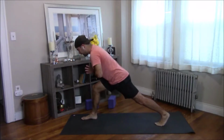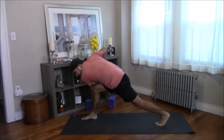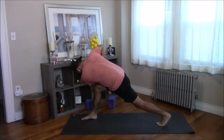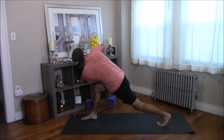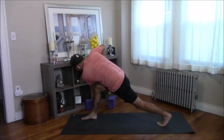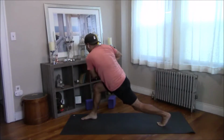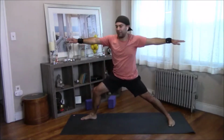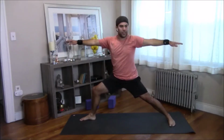Lean forward, lengthen. Twist to the right. So left elbow to the outside of the right leg. Hands can stay together, they can open up. Wherever you are, each time you exhale, you're just trying to get your heart farther over to the right. And then slowly, just coming up, twirling, opening, warrior two. Could have done that a little more gracefully, but that's okay.